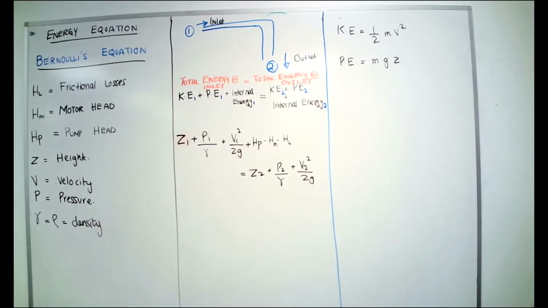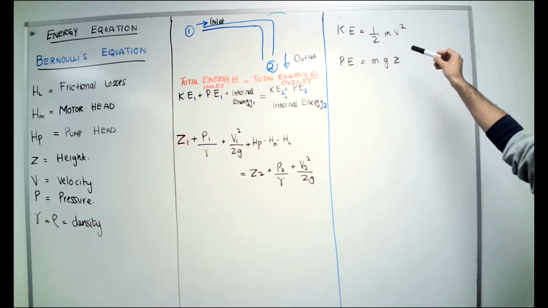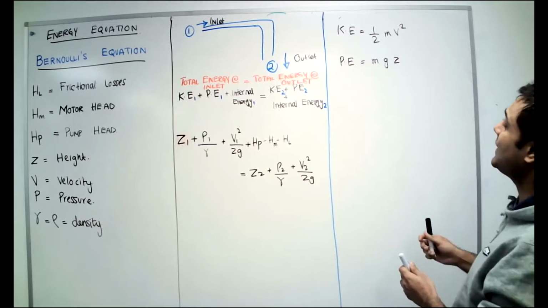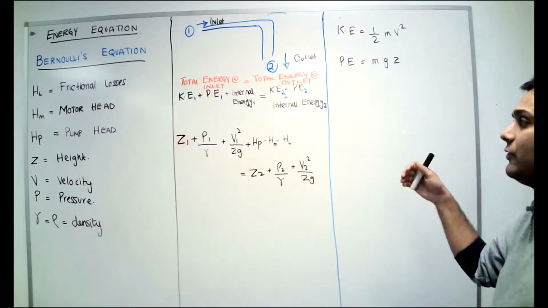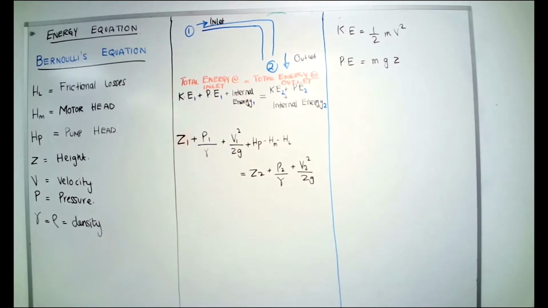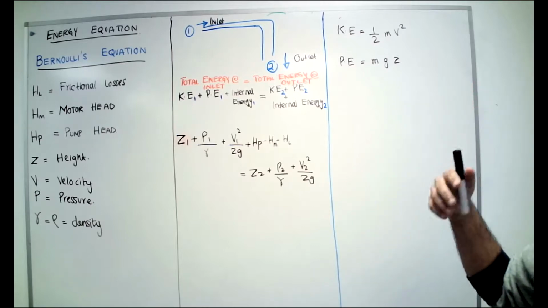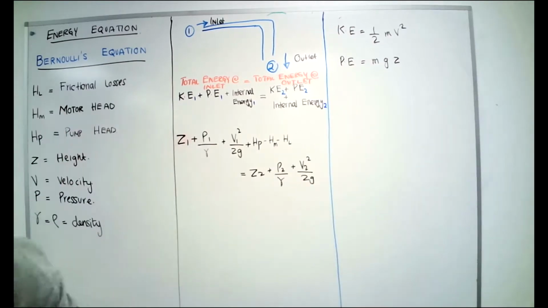So this is the formula for kinetic energy. We can divide everything by g, and we can have these formulas. We're not looking into converting from one formula to another. We are just looking into how we can use the formula to find the head losses, and to find the missing inlet or outlet conditions. And this is what we are going to be doing today.